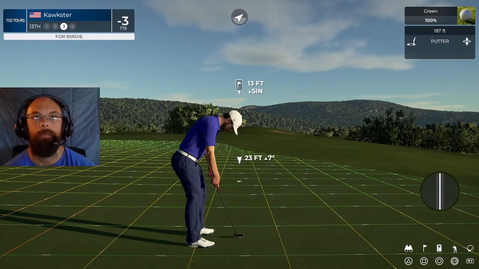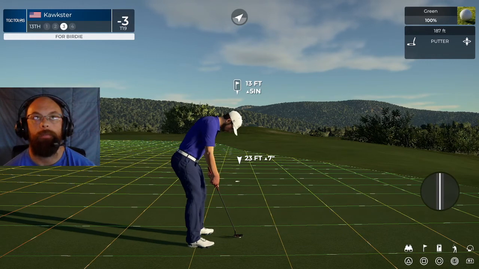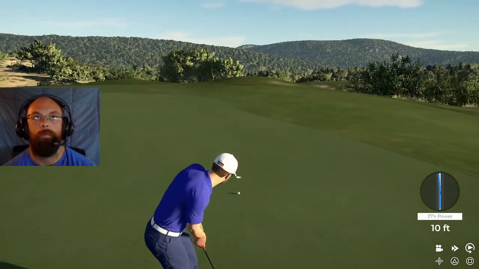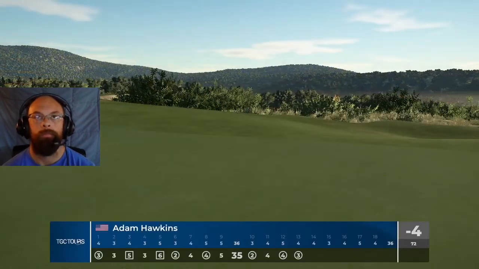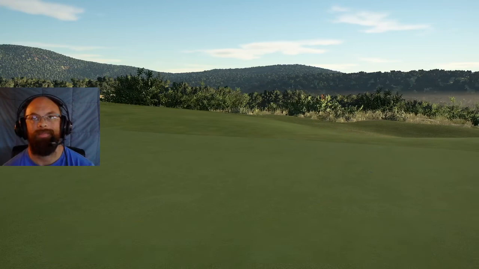Okay, sinking this will take you down to 4 under par. All right. Inside right. Well, it's heading towards the hole. Okay. Good work out there. Let's go. That's birdie number 6 today. 6 birdies, but I got 2 bogeys. That's just terrible.